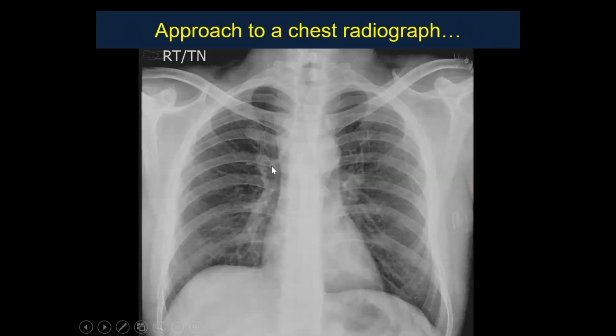For nephrologists, it is very important to understand the basic assessment of chest radiograph because of the common complications related to renal problems. So it is important to look at the apical region on both sides, the upper zones, the mid zones, the lower zones. And this is how the normal vessels should look like. They should be prominently seen in the inner 2/3, and there should be paucity in the outer 1/3 of the lung fields on both sides. So this is the normal appearance. This is how the pulmonary hilum should look like on both sides.